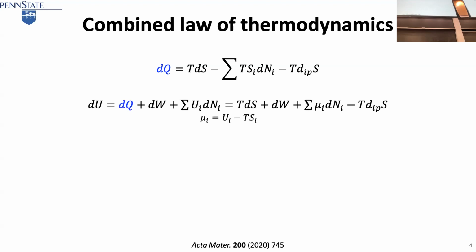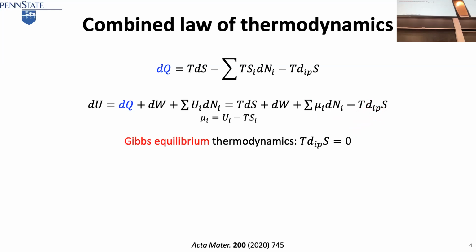We'll put the heat change back into the combined first law, the first part of the first law. Usually, if you don't have the thermodynamics, you can have the closed system. For the open system, the change of the internal energy must include the internal change of the components. If you look at the combined law, Gibbs first talked about the closed system, then the open system, which adds two more terms. So you can combine them. Then the entropy production gives you the process.